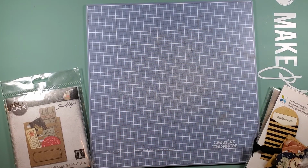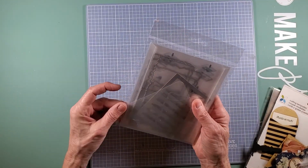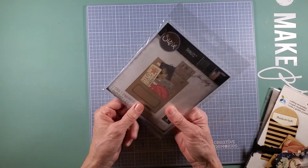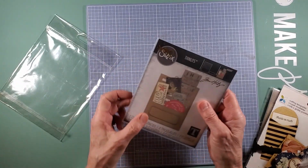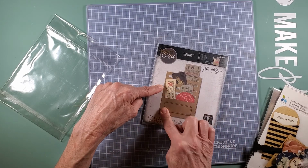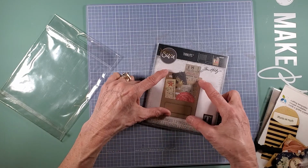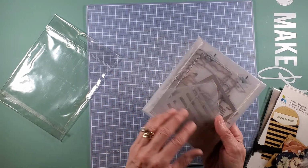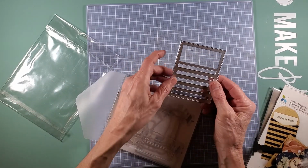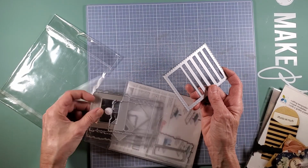So that's one. The other ones that I use on a regular basis, and this is one that Lisa bought with her machine. This is the Sizzix. This is the Tim Holtz. I call it a little ephemera pack, a little ephemera placeholder. I don't know what you call it. I make up my own names for these. But this is a great die cut. And I've made these before.